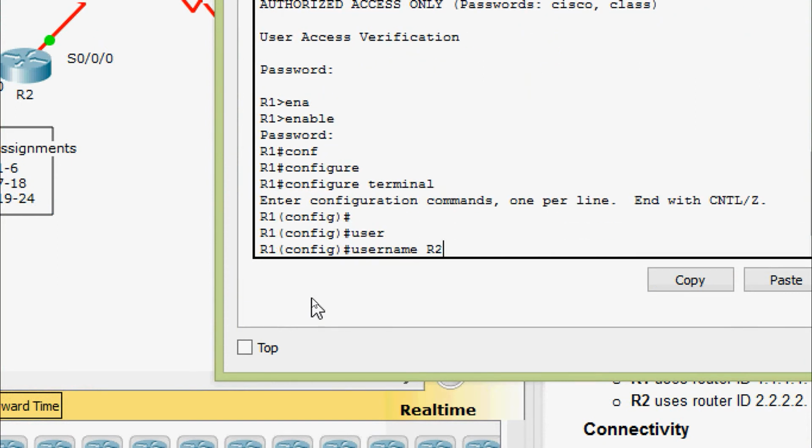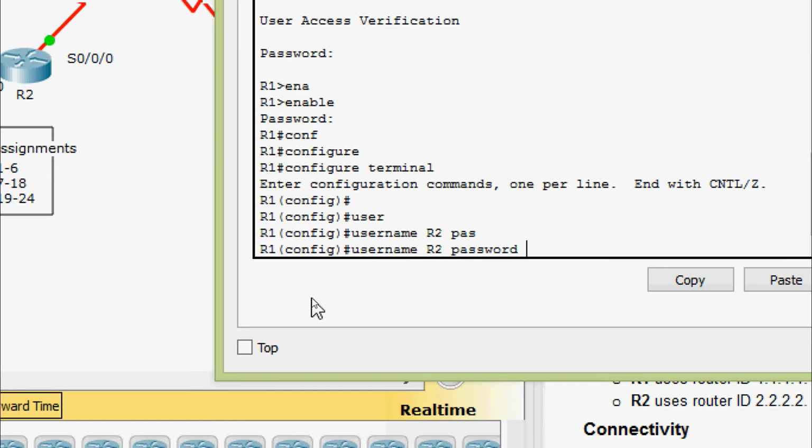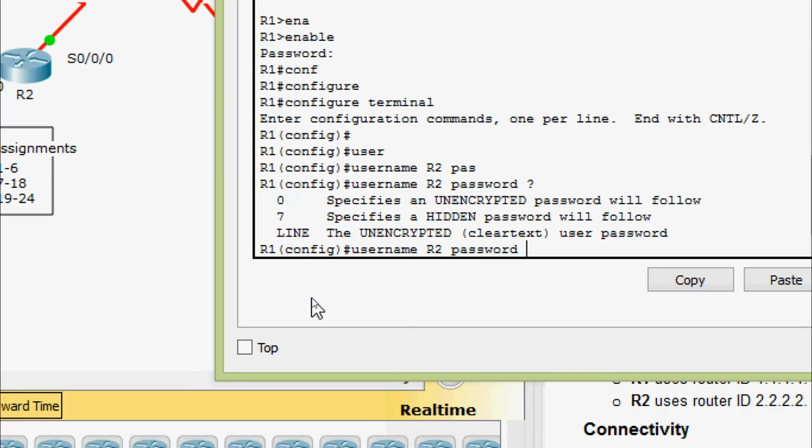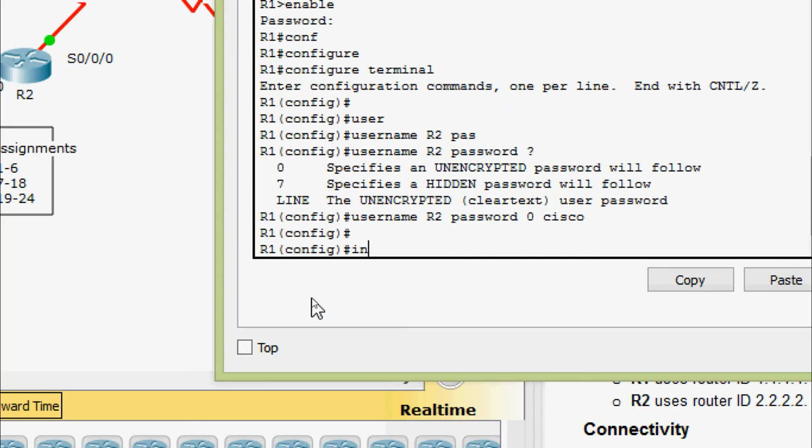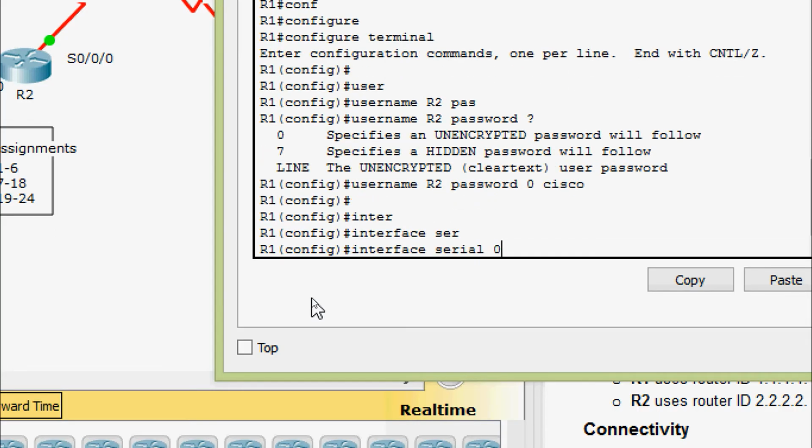Username R2 password as Cisco, specifies an unencrypted password will follow, right? Cisco.